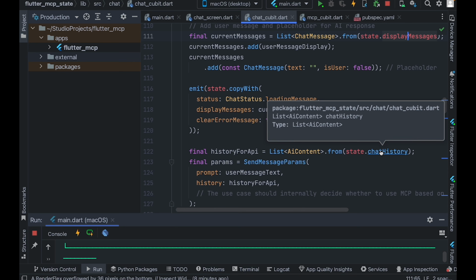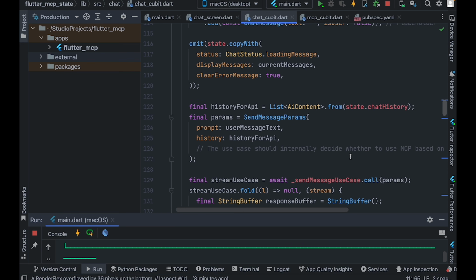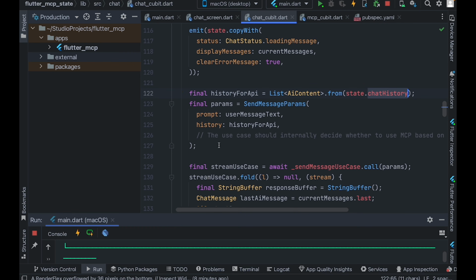But this chat history represents the AI content, which is present in our entities package, which holds all of the information, the AI content, which needs to be passed on to our Google generative AI package, or in our case the LLM kit package. So we are passing in this chat history and our display messages.